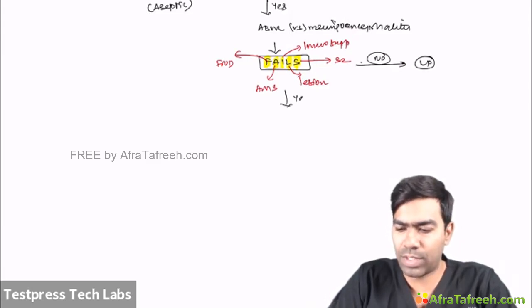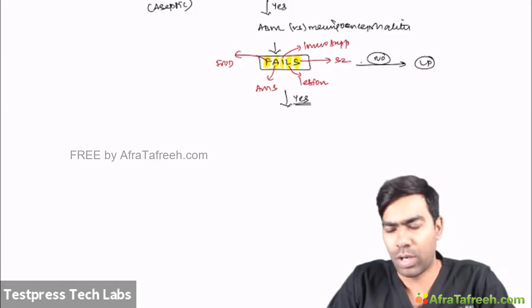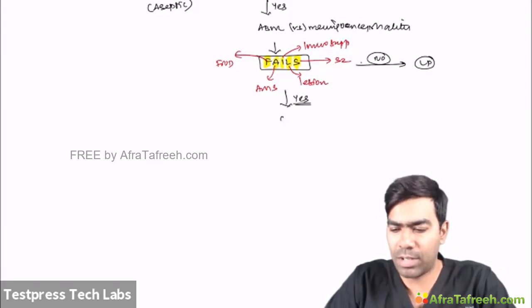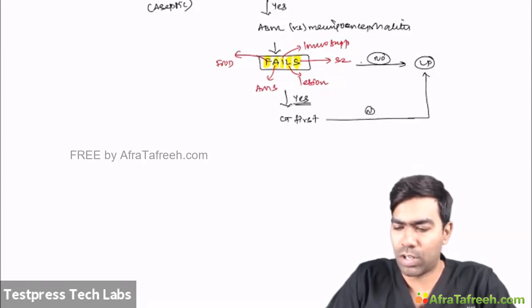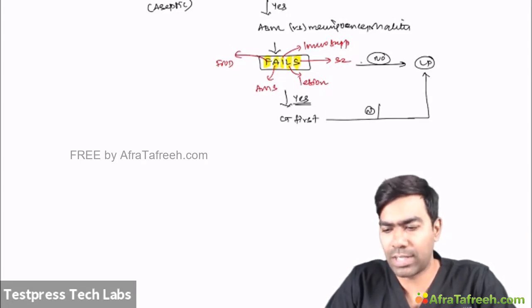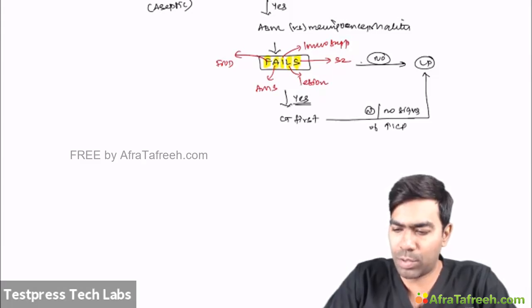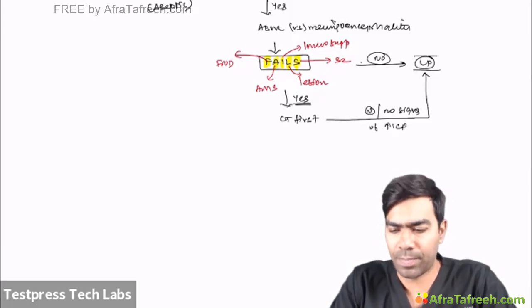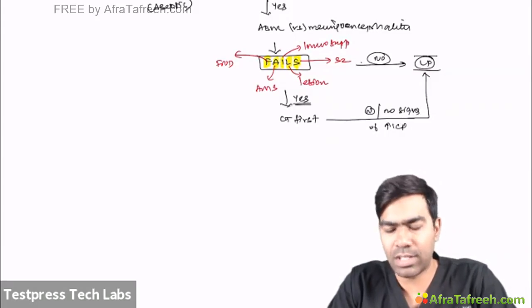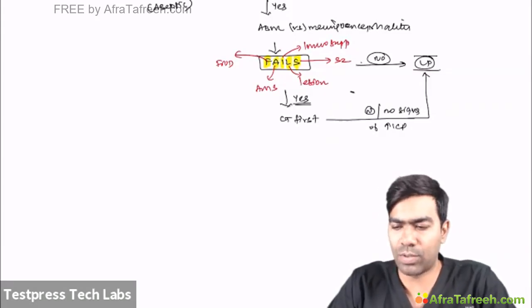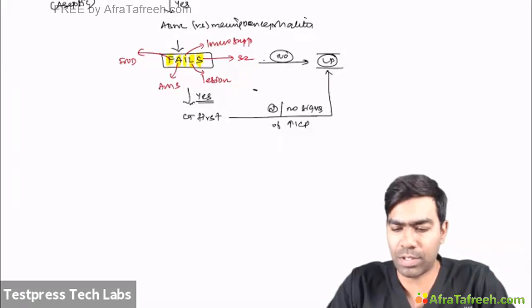Whenever any one of these is there, anyone, then in this setting I'll be doing a CT first. And if the CT is normal, or not showing any signs of raised ICP, no signs of raised ICP, then in this setting I'll be proceeding with the lumbar puncture. If CT is showing some changes, then I'll be treating accordingly. So how am I going to go about the lumbar puncture now?